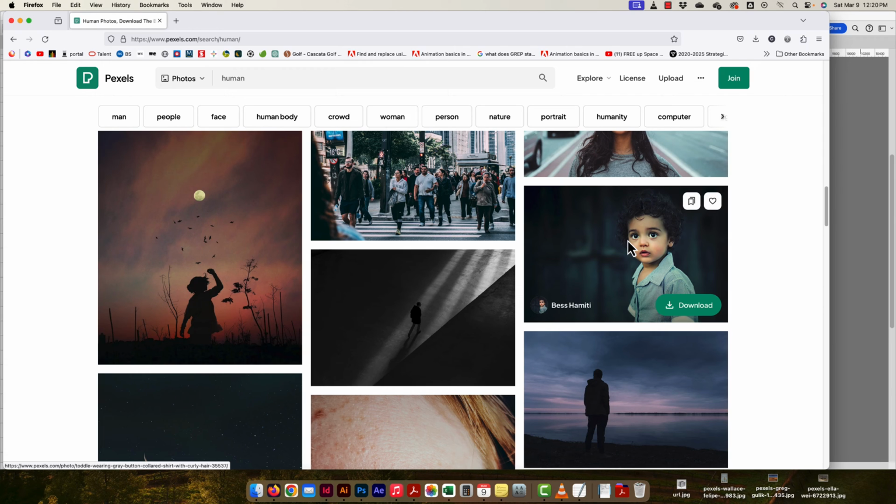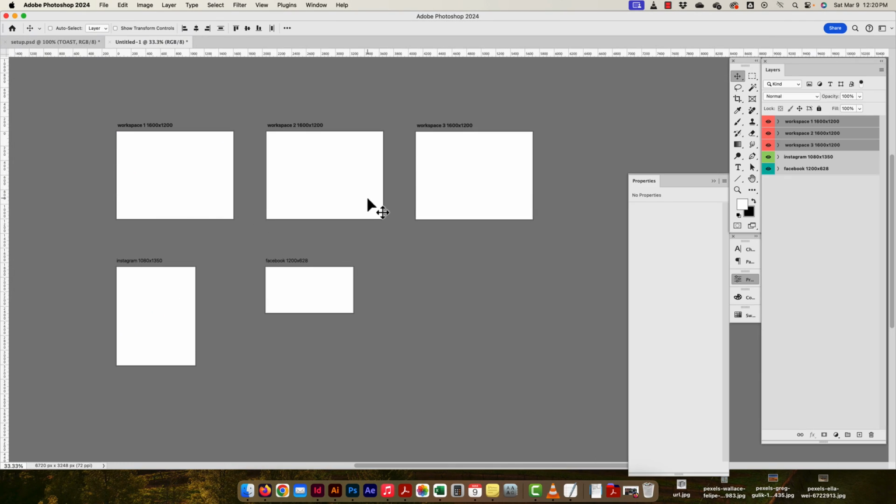Now these images from Pexels or Unsplash or Pixabay or many of these great resources are good quality images. They're large dimension and the quality is really good. So when you bring them in, you're probably going to scale them down, which is a good thing. If you find yourself scaling up too much, it's going to look pixelated. It's probably not going to flow well with your composition.